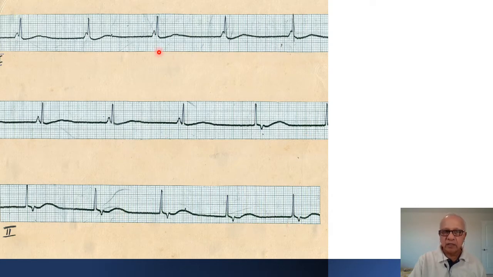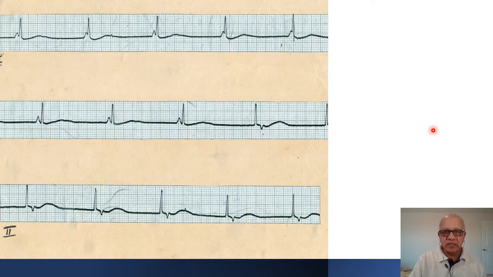Not only that, the P waves are seen before the QRS complex, or they are walking into the QRS complex in the upper panel, whereas in the lower panel, the second part of the upper panel and the lower panel, the P waves are coming after the QRS complex and are inverted, isn't it? These are the findings which you see.